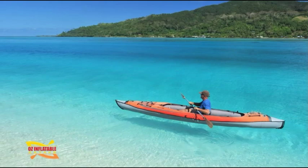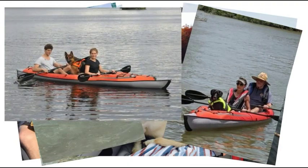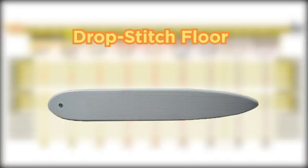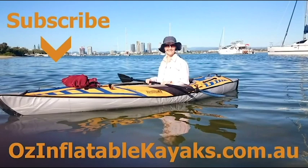When it comes to choosing a dog friendly kayak, there isn't a one-size-fits-all answer. As long as the kayak is stable, durable, has plenty of space, and is easy to paddle — making your dog feel safe and secure — you can have a great time. Here is the range of kayaks from Advanced Elements suitable for dogs. In some cases like the Advanced Frame Sport, we recommend adding a drop stitch floor for added stability and durability. Many of these can also suit other activities like fishing or open water paddling. This is Emily at Oz Inflatable Kayaks — if you have any questions about choosing a dog friendly kayak, please get in touch!